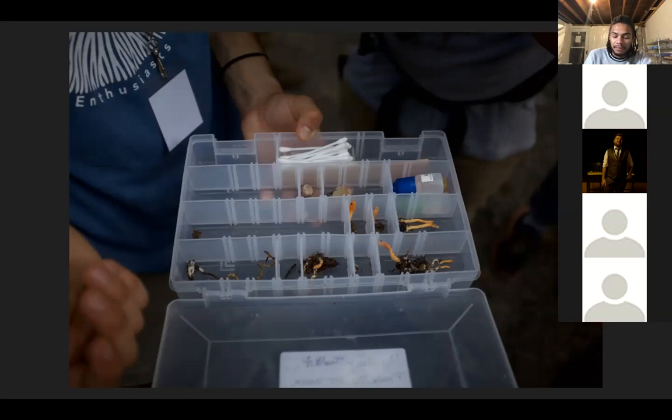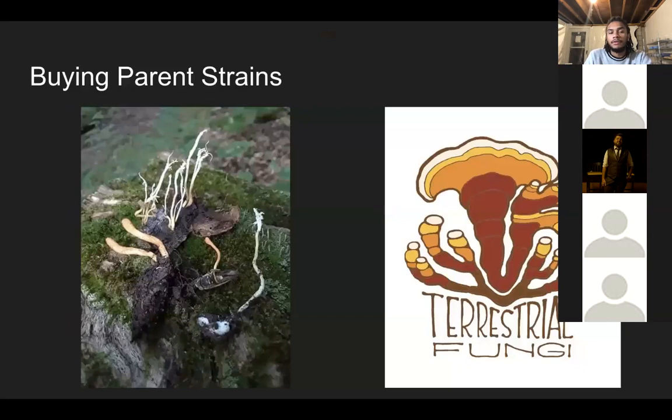About half and sometimes more than half of all wild clones will not fruit at all. And that's why I do that. Any ones that will fruit, I feel like will be a little bit more successful, but this isn't scientifically proven. It's just something I like to do. If you don't want to waste all your time with cloning and doing all that, then just take spores off of the wild specimen.